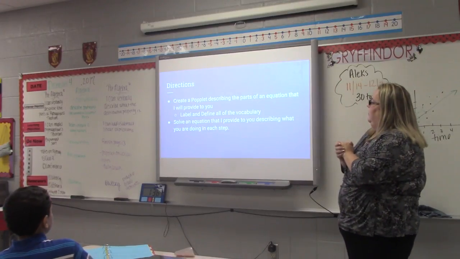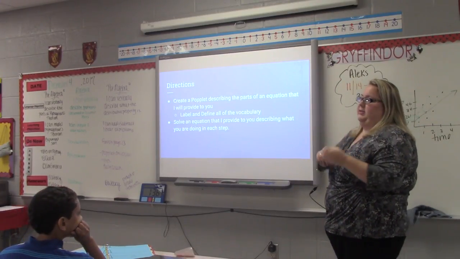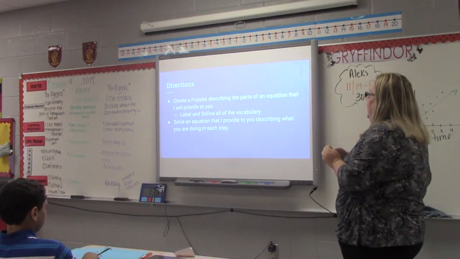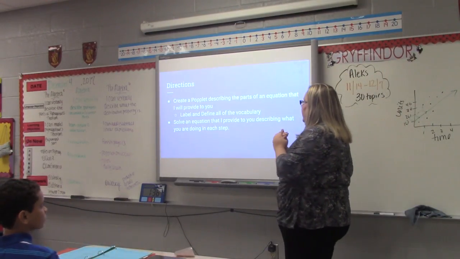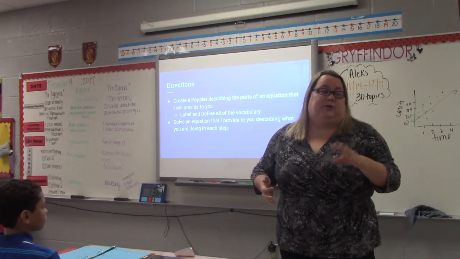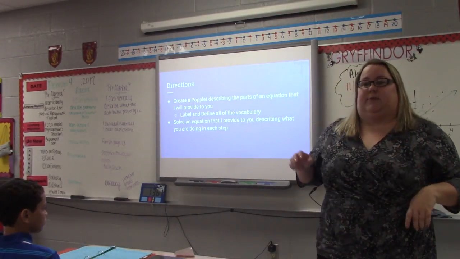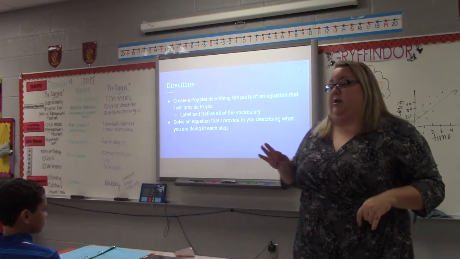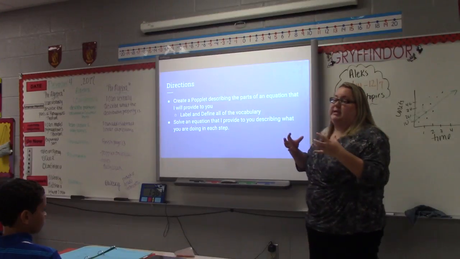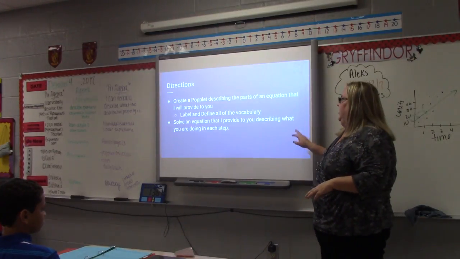We're going to create an applet, and we're going to do two things on it. We're going to describe the pieces and parts and the vocabulary, and we're also going to solve an equation that I provide you, and describe the steps in how to do that. It's only a one-step problem, and we have those four steps already in our notes, so you're going to be able to copy them down and have one place where you can view all of this information.